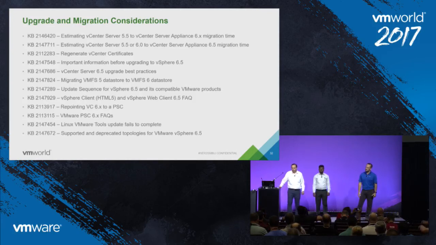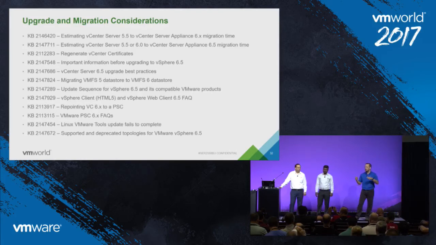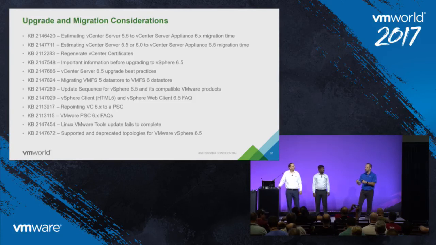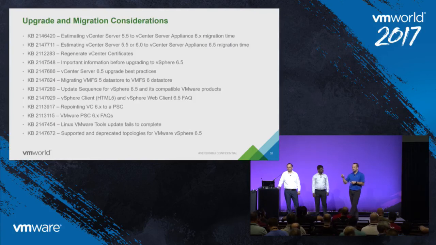The problem is I've got a lot of vCenters, so is there an automated way via CLI to export the 5.5 profile and maybe re-import it in 6.5? There are new features that are missing out of that 6.5 export, so you could try it. I don't know if it will import. What we do though is we use PowerCLI or Ruby or pyVmomi to automate that host profile capture piece so that we don't have to go in there and click, right? So that we can do it all automatically.